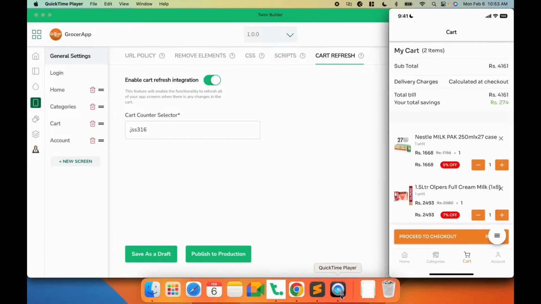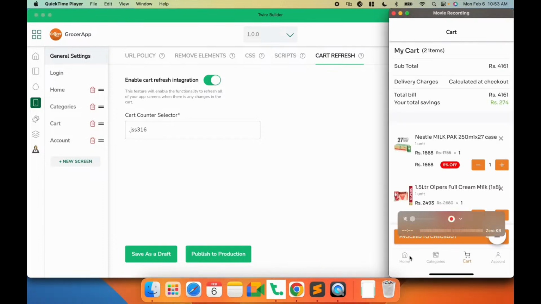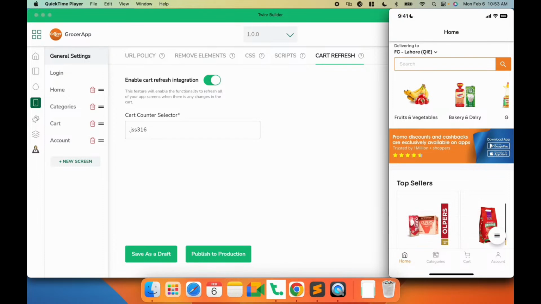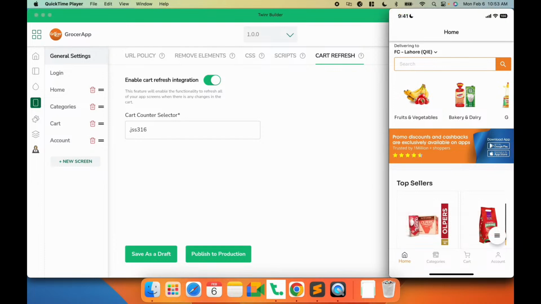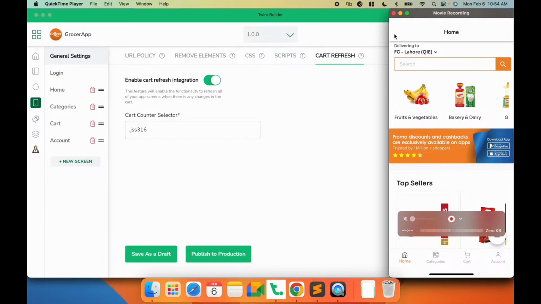Now if I look at my application, in terms of the UI, the one thing I need to fix is to set up my navigation bar here. Because if you remember, we removed the hamburger menu, we removed the cart icon from here, and we removed some other unnecessary elements, right? So for the cart icon, first of all, I need to use the native hamburger menu to satisfy those requirements. Another thing, we removed the logo from the home screen as well, so we need to enable that logo as well, right?